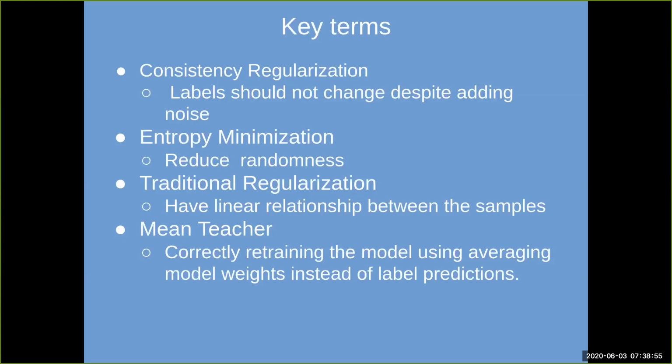The traditional regularization is again a method applied to avoid overfitting of the model. We have two types of regularization, L1 or the lasso regression, and L2 or the ridge regression. The ridge regression adds squared magnitude of coefficient as penalty to loss function, and MixMatch uses the squared or the L2 loss on prediction and guessed labels. And lastly, the mean teacher. To overcome the problem of inconsistency in using the exponential moving average of label prediction on each training set on large data, a mean teacher, a method that averages model weights instead of label prediction, is used. Mean teacher improves the test accuracy and enables training with fewer labels.